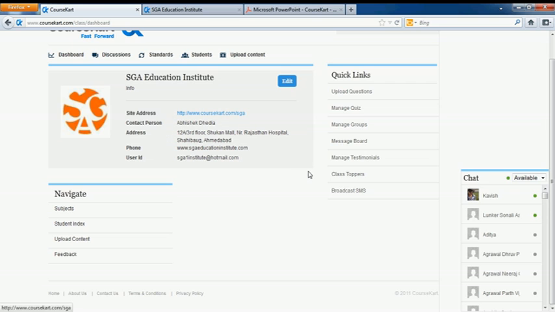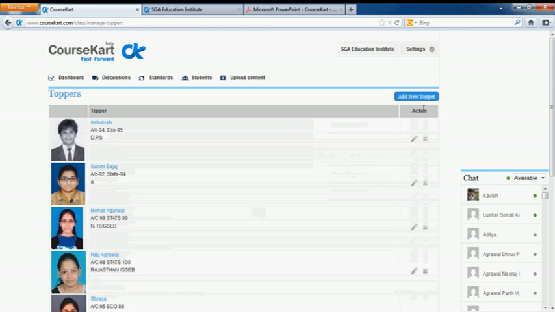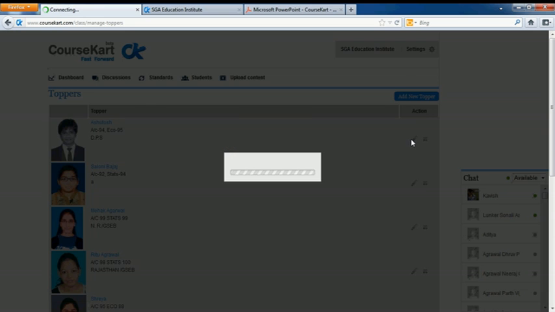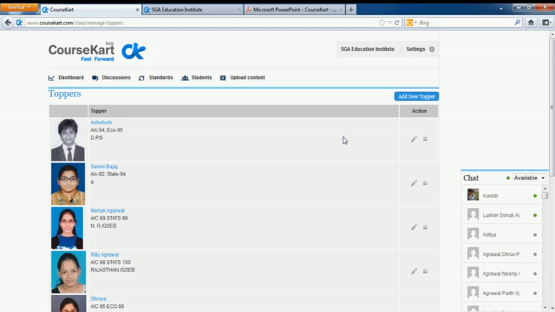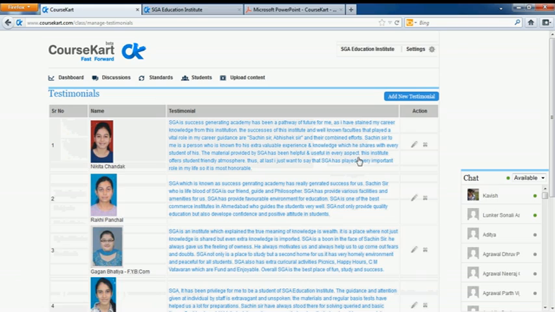Using courseKart, you can manage that directly using the class toppers, wherein you can upload a new topper if you want, or you can very easily edit information of an already uploaded topper. And similarly, you can also edit and manage your testimonials directly from this one link.